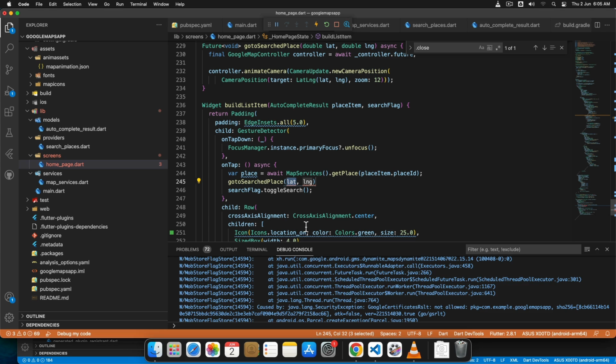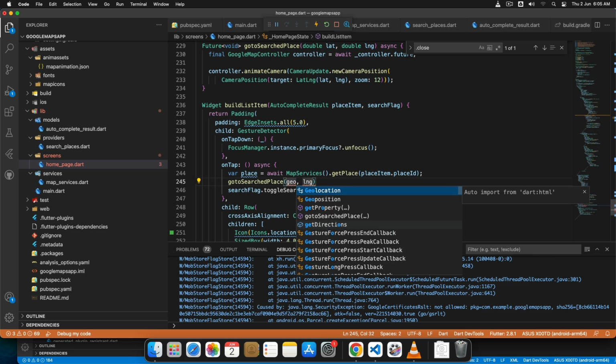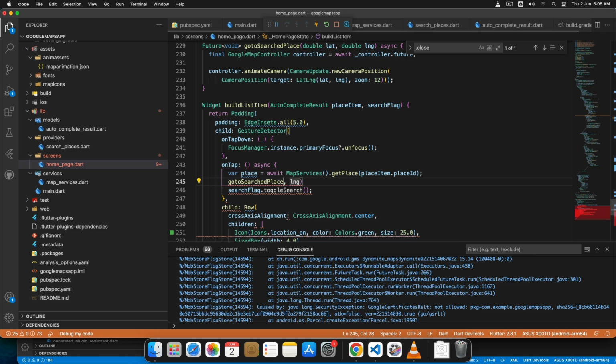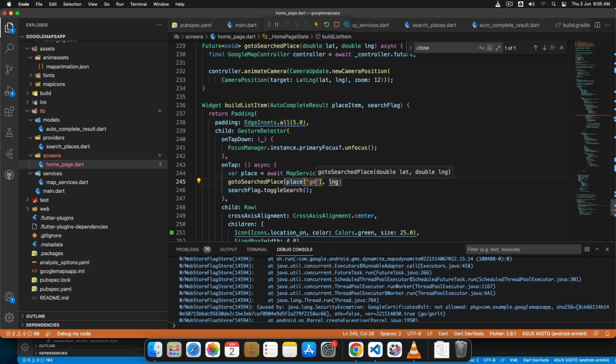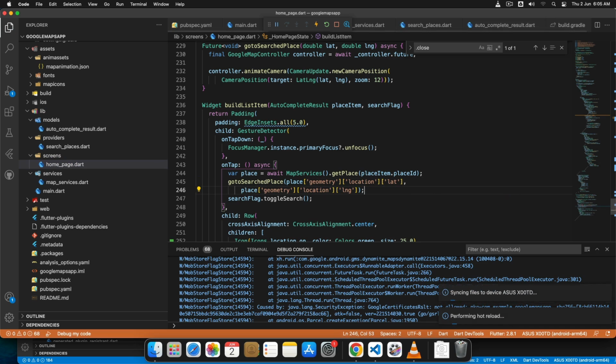Okay, geometry, no, not geometry, place, inside this geometry, and location, latitude, same way. I need to save this.